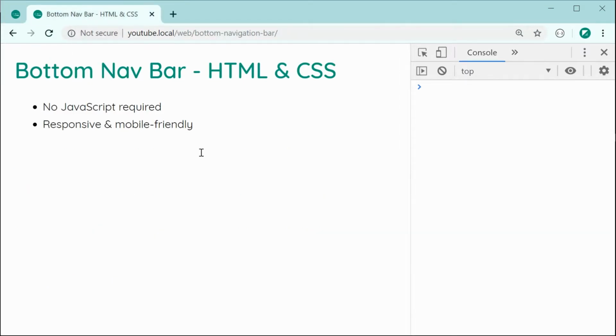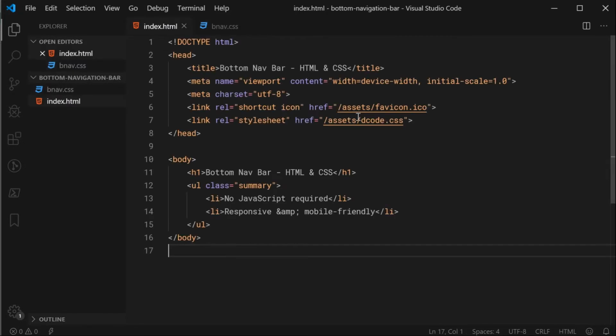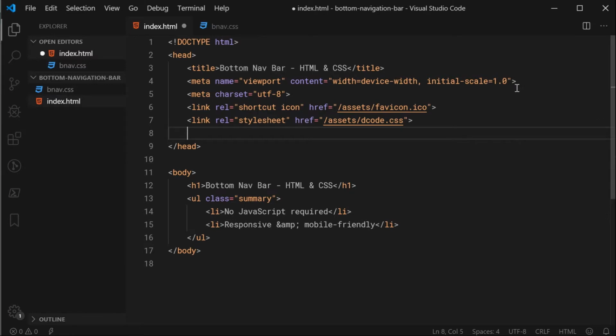So inside this tab right here, we're going to start from scratch. So let's go inside the text editor and we can begin by creating a CSS file to hold all of the CSS styles for the bottom navigation bar. So let's make a new file here and call this bnav.css. We can of course then link this to the HTML file inside the head by saying link CSS and just referring to, of course, that bnav.css file.